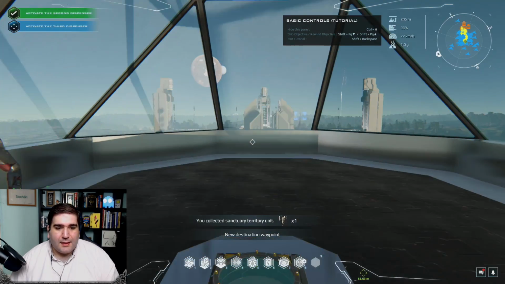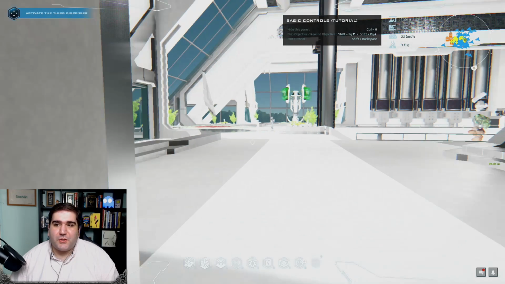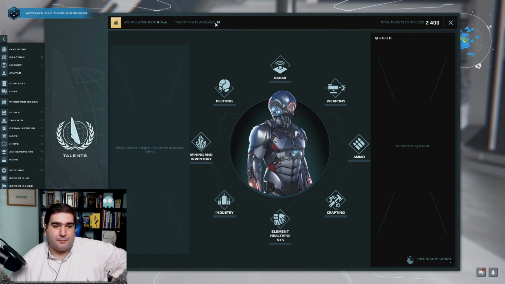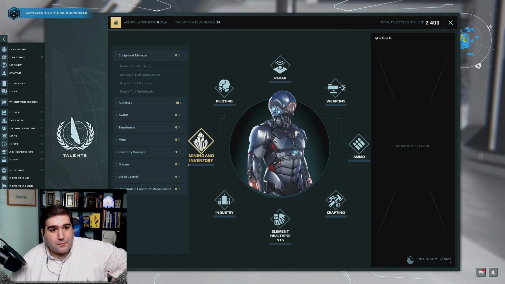Third dispenser, following the green waypoint. And we're going to try and struggle through for a very important reason. As you can see here, we are accumulating 6 skill points per minute. Those are being added to this pool here, which you're free to spend on whatever skill you want in the skill point tree.